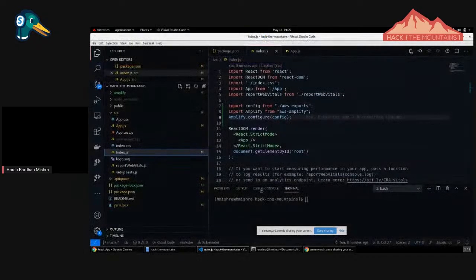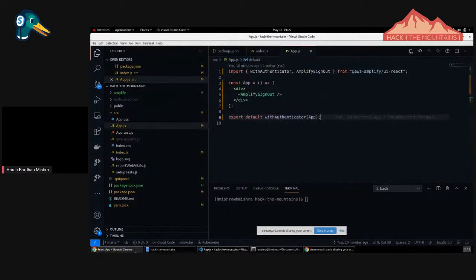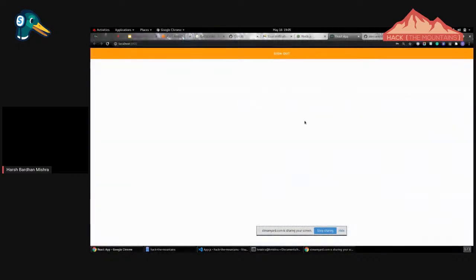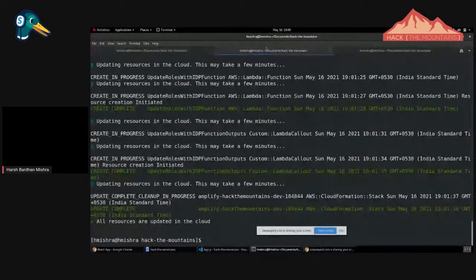Since we have not specified any other component as of yet in our app.js file, we will not see anything right here. But you can simply put up other components if you're already familiar with React, and you can start building up your entire application. Since we have done that, let us go ahead and try to create an API as well. I will not be delving too deep into creating a whole GraphQL setup. I will just tell you how to set up your basic APIs. So let us first try to add an API to it.